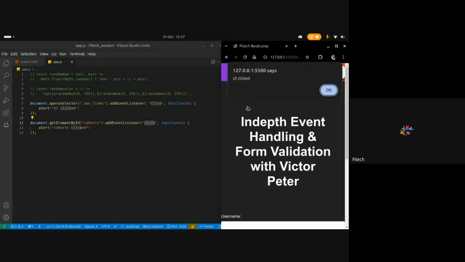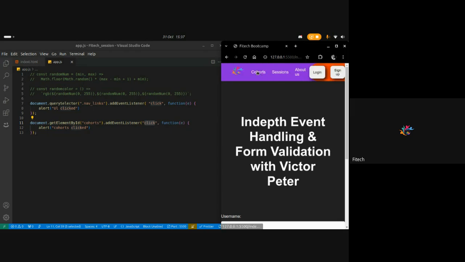Oh wow, thank you very much. Is it working now? Yes. So when I click on the cohort, I'll get an alert. Sorry, where did I click?